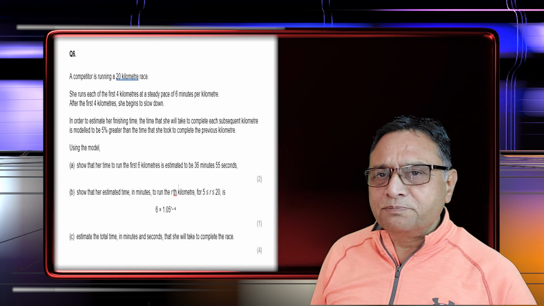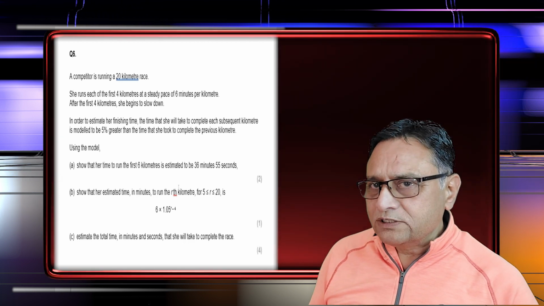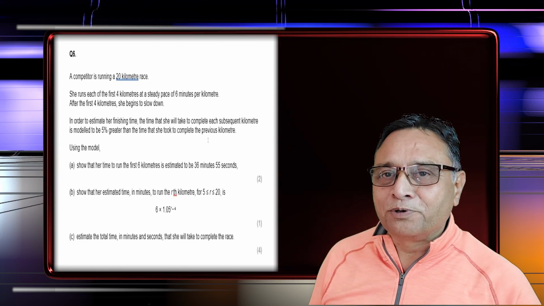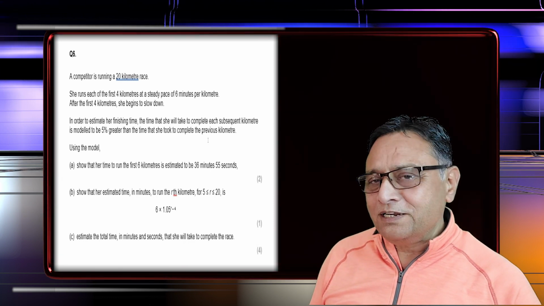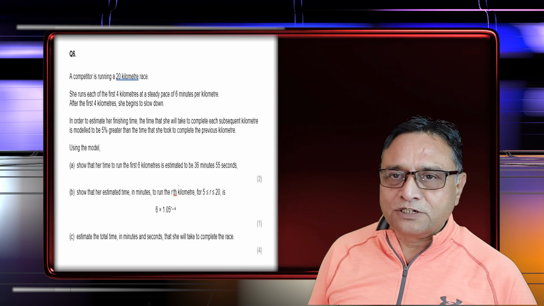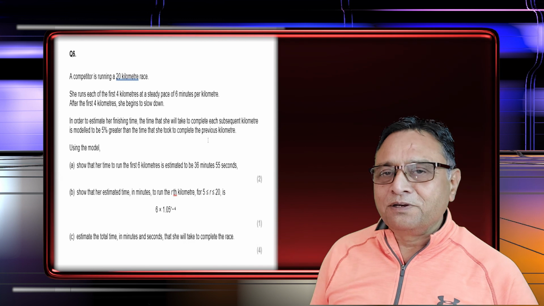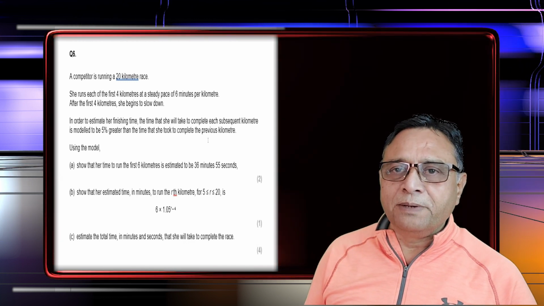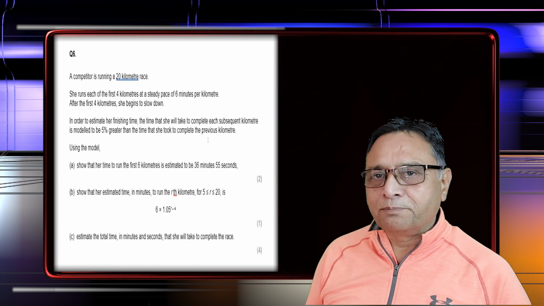So, whenever it is based on something which is existing, in that case, it is a geometric progression. So now let us see how we explore and figure out the solution of such a question. And after that, we'll take another interesting example which will be based on arithmetic progression.